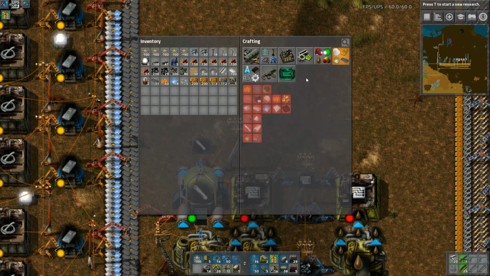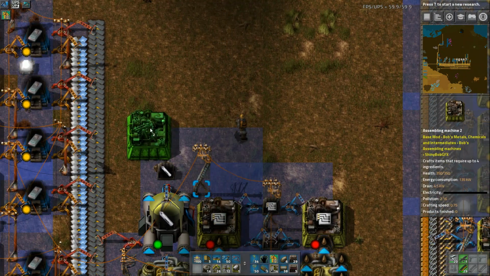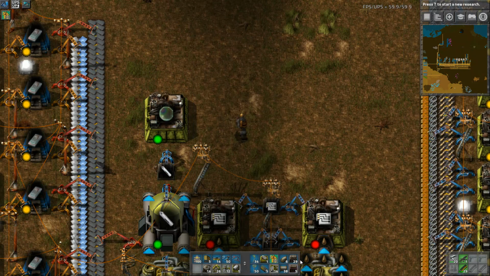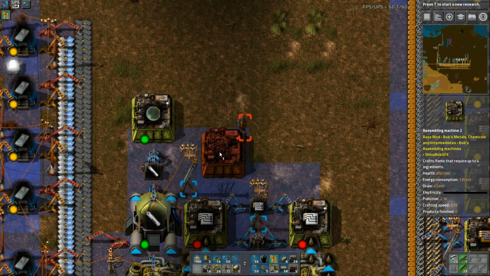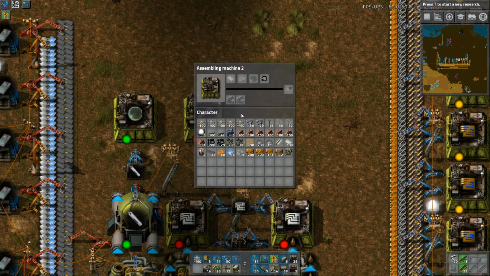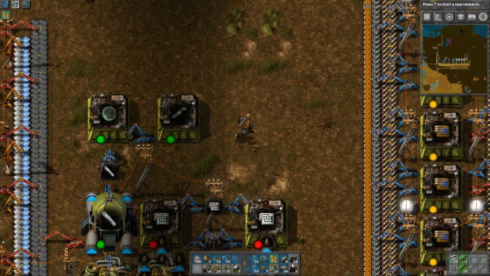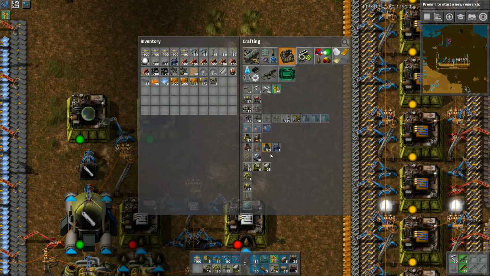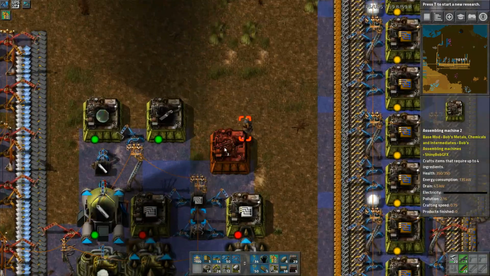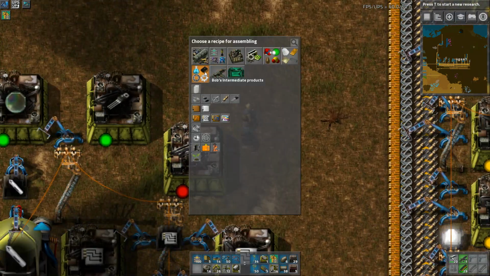Silicon wafer. I think I missed a step. Oh, no, it's just that. Silicon wafer. We're going to semi-automate this stuff. And then we're going to put transistors over here. All of those guys in there. And you can take these guys as well. And then we need a bunch more of these. I really should be taking these from the mall, but my crafting speed is so fast at the moment that it really doesn't matter. Okay, so this is then going to be circuits, finally.